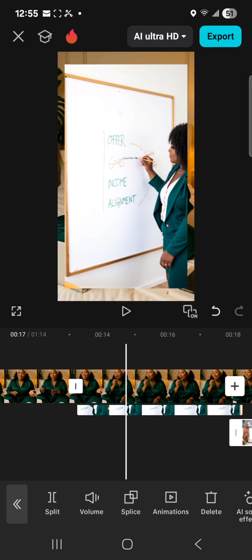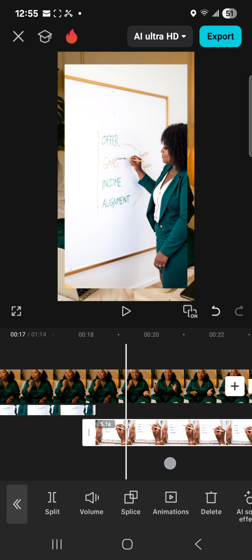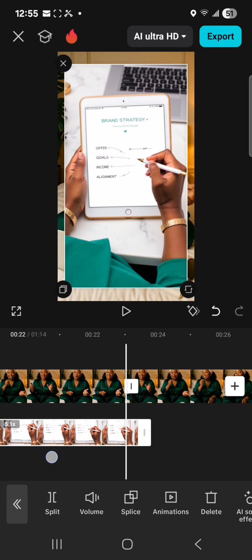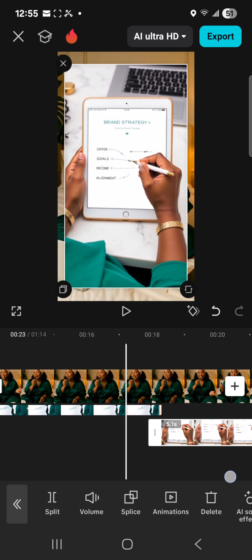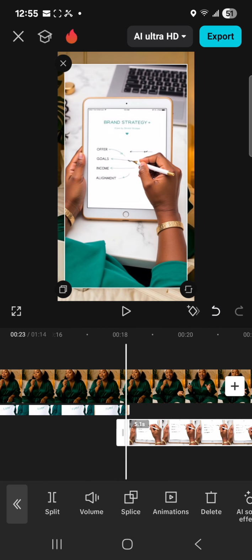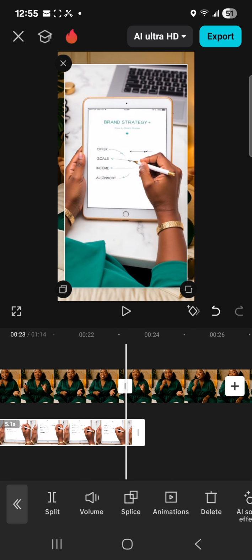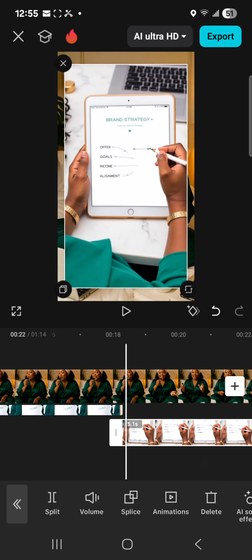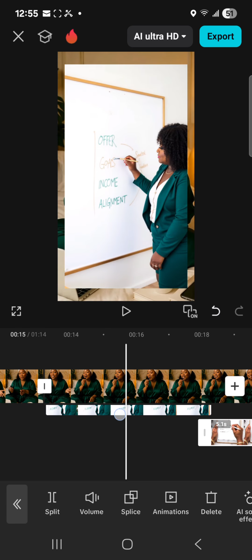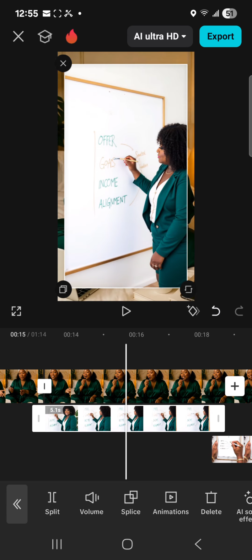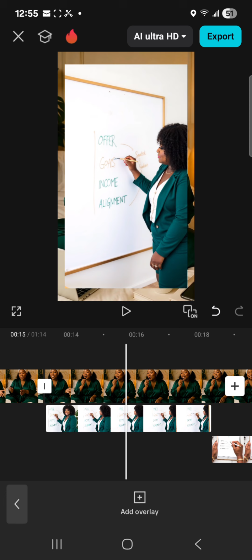Now, let's make sure we know where we're stopping. The B-roll is supposed to stop right here. So from this split to this split, I hope you see that, we are going to have B-roll. And I like to speed mine up, as you know. So I'm going to click on this first overlay, and I'm going to look for speed.